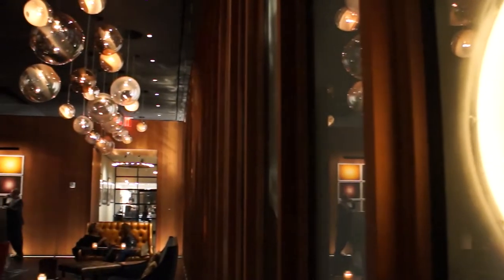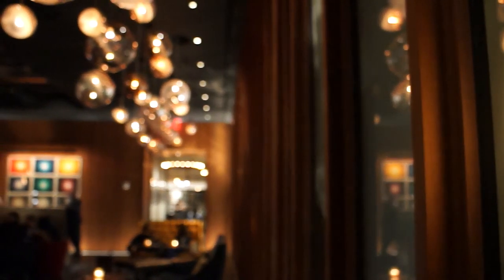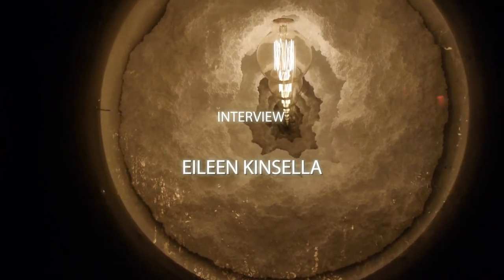There are two moments, two different reads of it, but it actually has quite a nice, more subtle feel from across the lobby. One of the focuses for us in the coming year is going to be larger-scale, more permanent work, but to me it's nice to have the holiday as a closing moment to that.